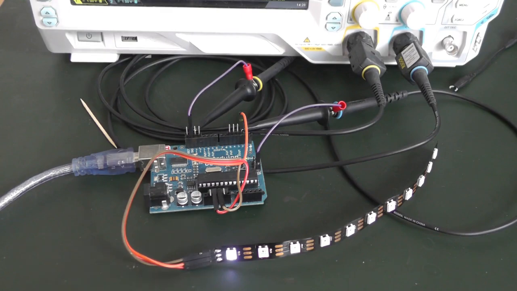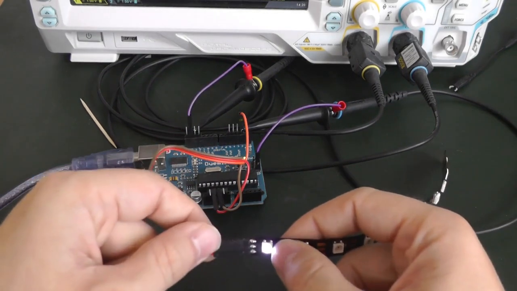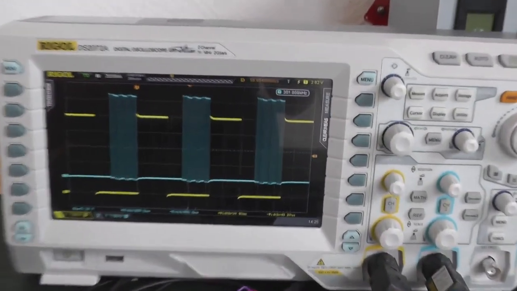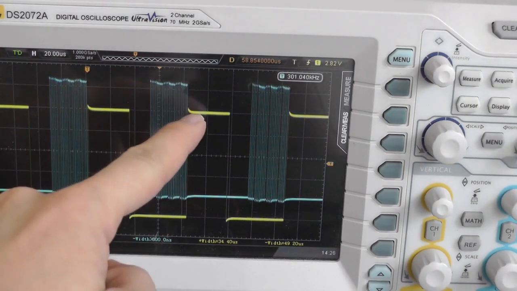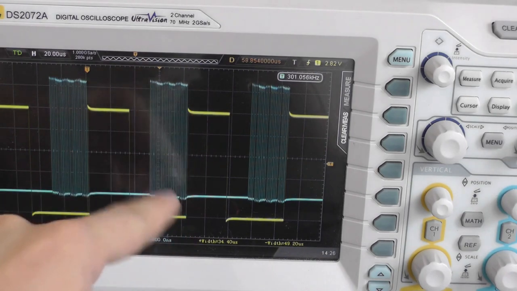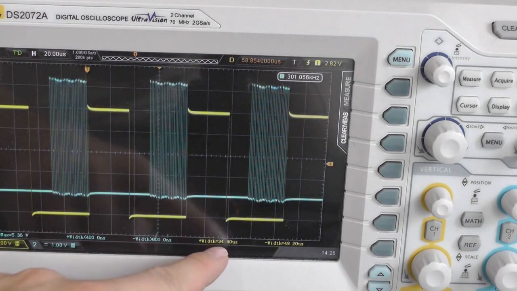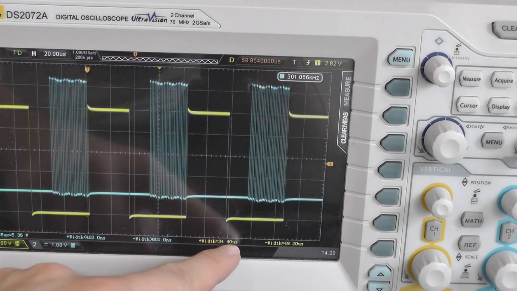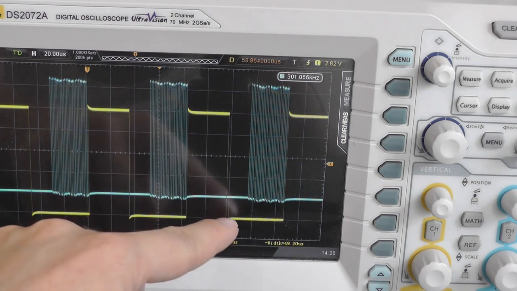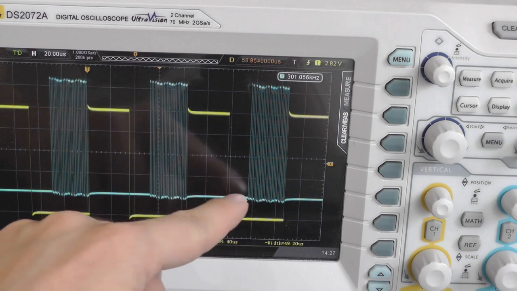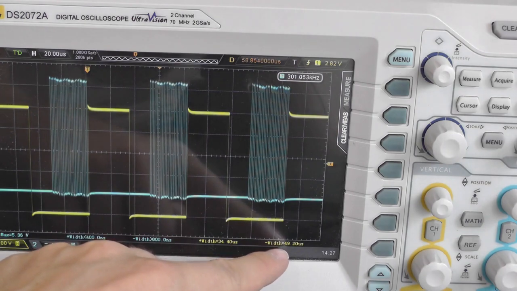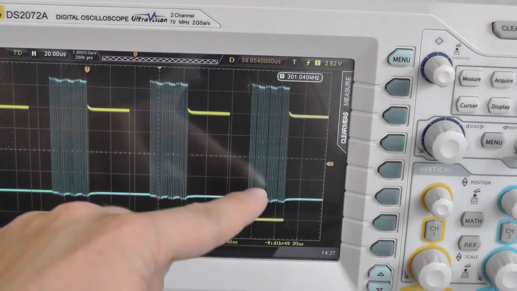We can now also measure the time which I require for setting the color of one LED and displaying the color of one LED. And this is what you see in yellow. So when yellow is on high, this is when I set the LED color, and for that I require around 34.4 microseconds, let's say 35 microseconds, and then when it's low, this is when I'm outputting the data. So this is pre-calculating, and this is shifting out the data, and this requires around 49.20 microseconds, and this is for a single LED.